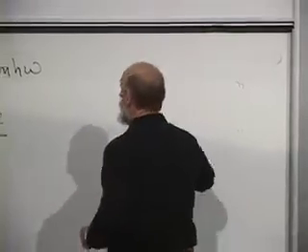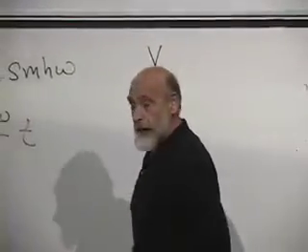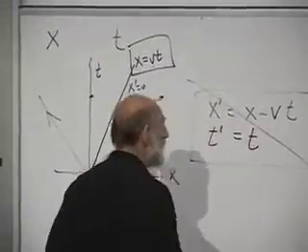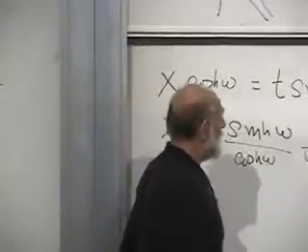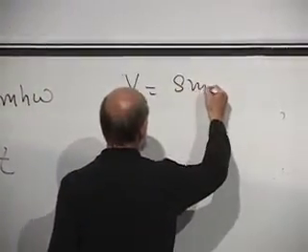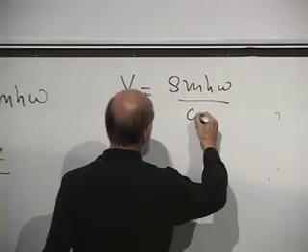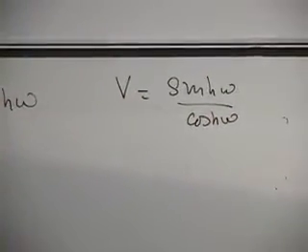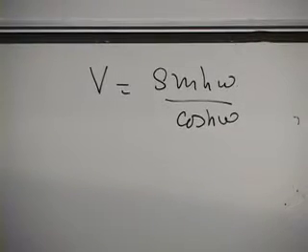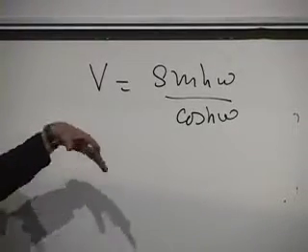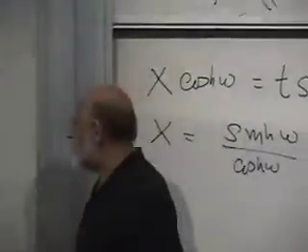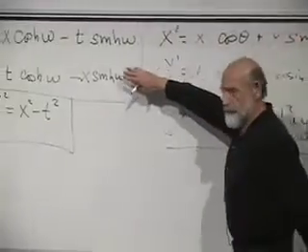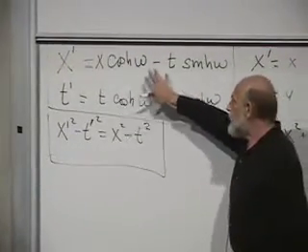Write it down. The velocity of the moving frame. Now this is not the velocity of light, it's just the velocity of the moving frame, must just be sinh omega over cosh omega. Well, actually, I want to invert this relationship. I want to find sinh and cosh omega in terms of the velocity. I want to rewrite these Lorentz transformations in terms of the velocity.